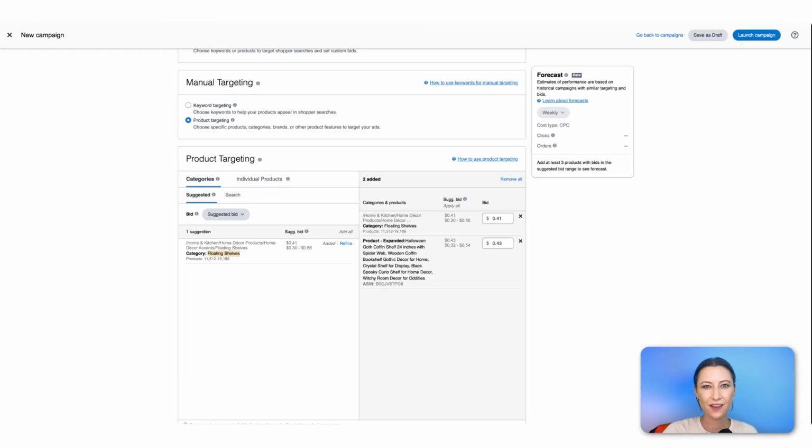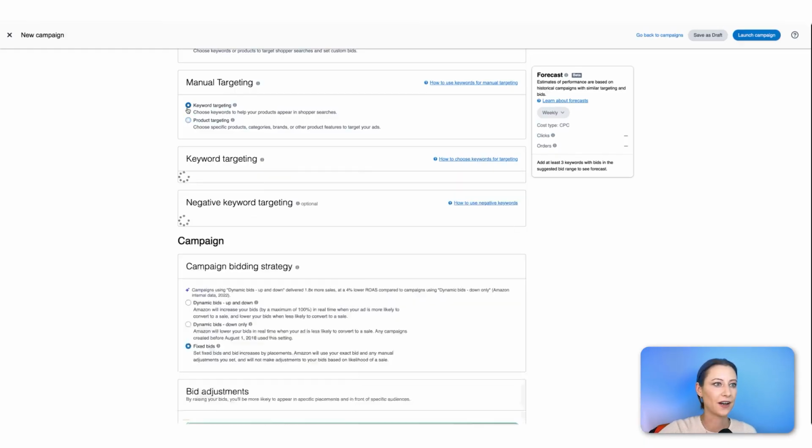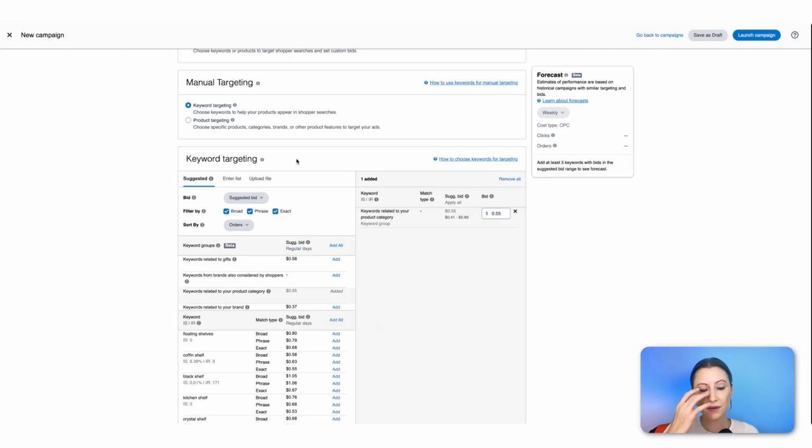But I think a lot of the focus in the beginning needs to be on keyword targeting. So we're going to go back to keyword targeting. There's going to be a few different options here. One, I always unselect this, and this is going to be one of those nuances that could change in Ad Console depending on when you watch this video. But at its premise, what Amazon's trying to do is say, hey, we're going to look at all the keywords you uploaded and then also target more keywords. I don't love that. If I wanted to do that, I would have run an auto campaign. So I'm going to unselect that feature.